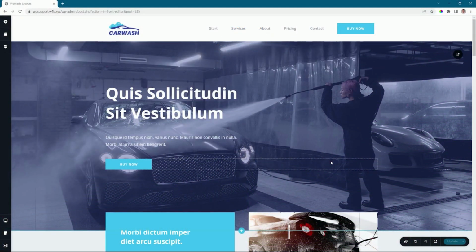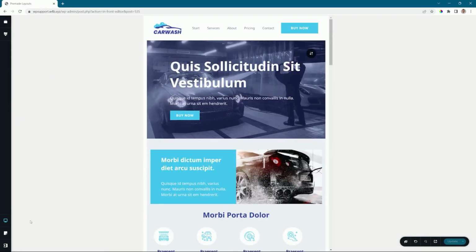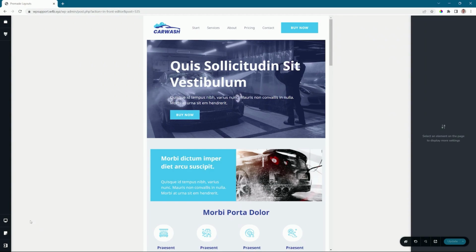Apart from designing your web page for the desktop, you also have control over how it will work in tablet and mobile, and this is responsive designing. In the builder sidebar on the left, go to this little monitor icon, select it, and you'll see you have tablet and mobile. When I select tablet, it will give me a tablet display, and you will see the sidebar opens on the right. Everything you're going to do here will not affect your desktop or your mobile.